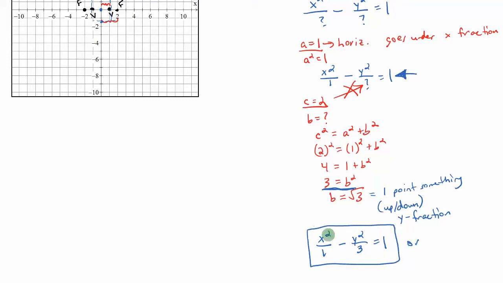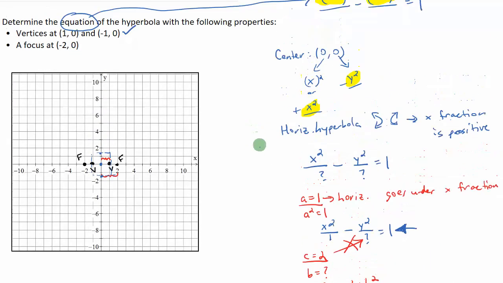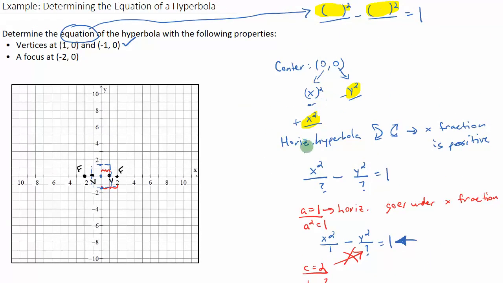Or, dividing anything by 1, like 5 divided by 1 is just 5, x squared divided by 1 is just x squared. So you could simplify it a bit to write x squared only minus y squared over 3 equals 1. Either one of those would be appropriate. So this was a good example of looking at the equation in a reverse fashion. You use the center to get your numerators, and you use your a and b values to get your denominators.